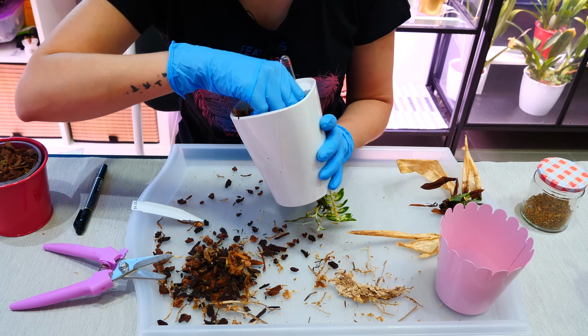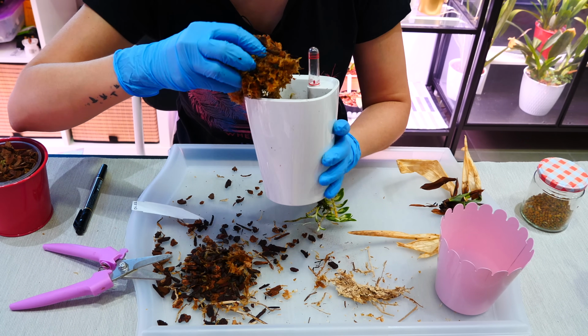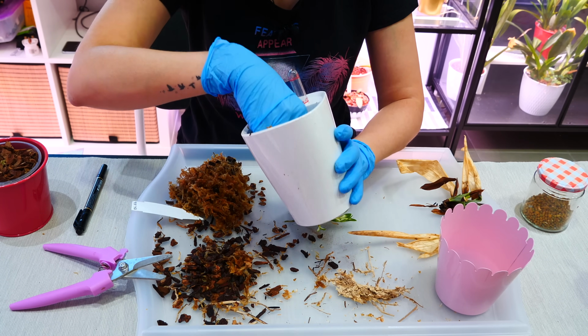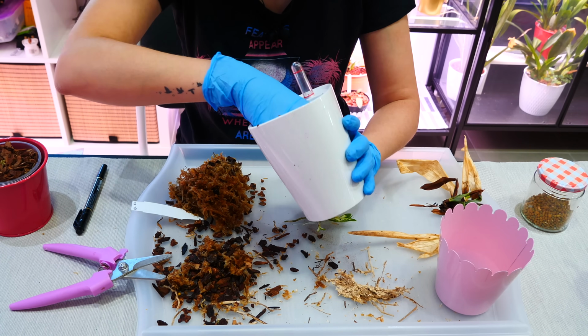Oh, did I make a mixture? Oh no. Is it a mixture with bark? This is not good. It doesn't last and it doesn't smell good. Okay. Can definitely reuse the moss, but not the bark. Yeah, here I had a mixture of bark and moss. Why did I do that? I should have just left the moss.